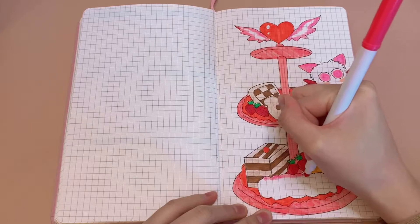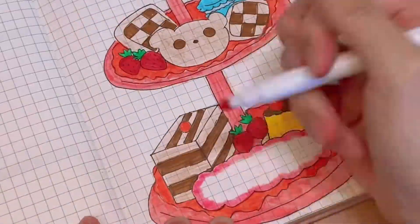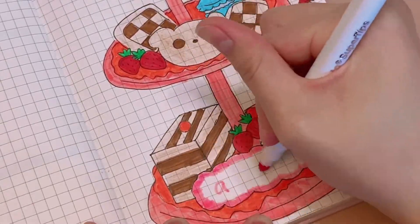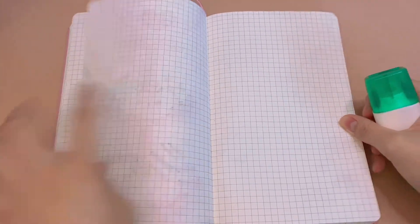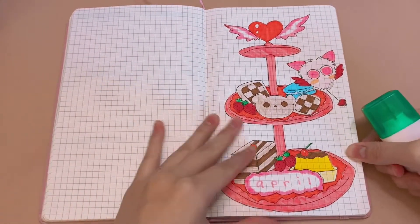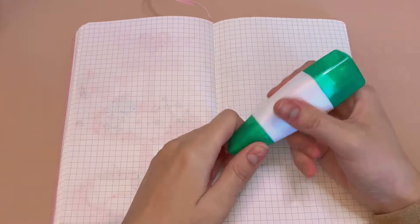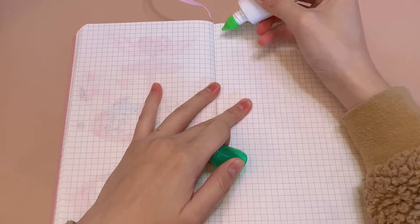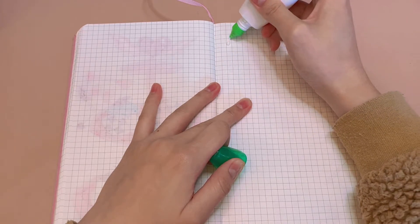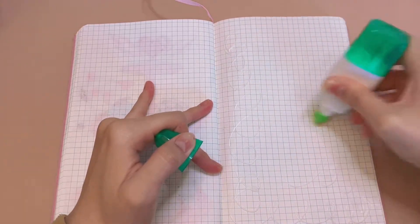For the month name I kept it very simple. I was hoping I could make the letters a bit fatter but I need to practice on that, and I haven't written with a marker in a while. Since the pages bleed through, I glued the two pages together so it will be like a little bookmark for the month of April. I'm using a Tombow glue that I used for scrapbooking when I was a historian for my club in college, and I still can't believe I graduated college last year and didn't even get to celebrate it properly — but that probably goes for everyone who graduated in 2020 and possibly this year too.